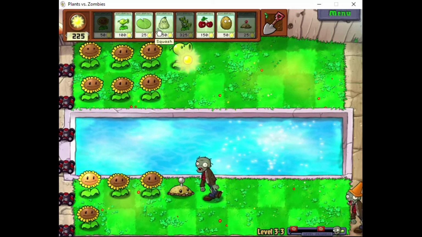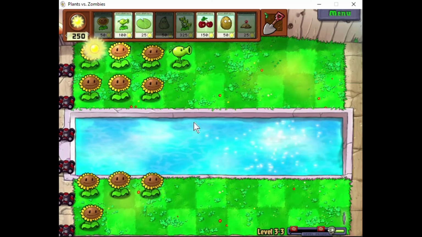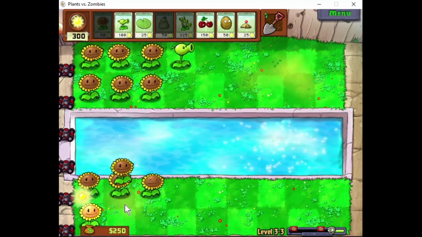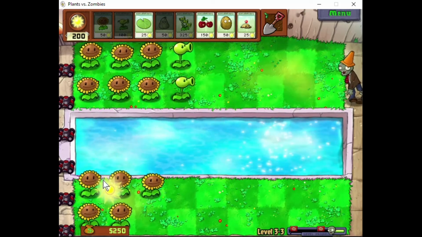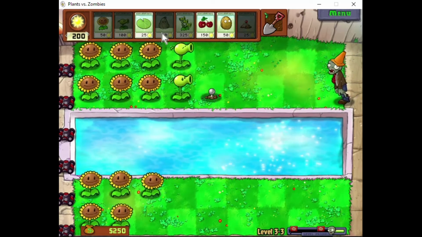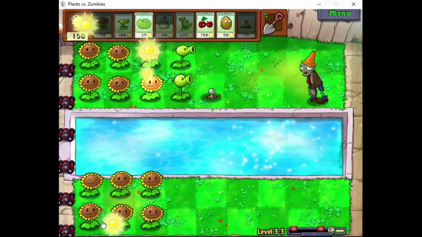Oh, we got a cone head. I'm gonna just use a squash. I feel like that'll be easier. So as you can see, now that we're starting to get deeper into the game, we have a lot more plants and strategies we can use, which is pretty helpful because the more strategies we have, the easier we can deal with the zombies.